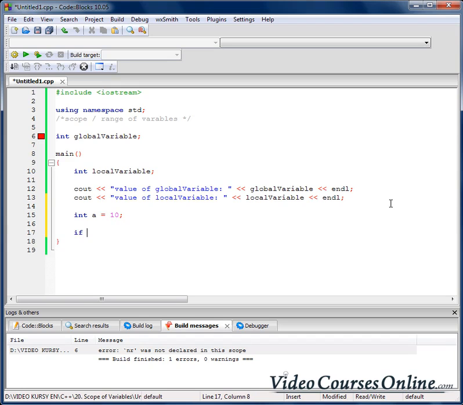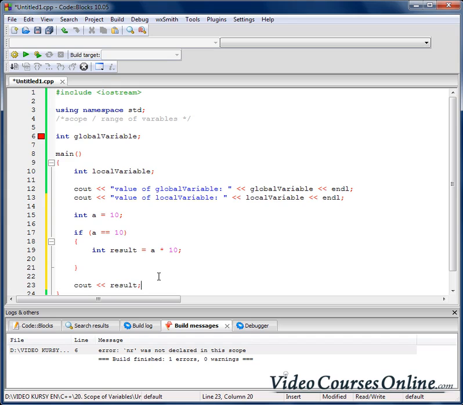And now, if a equals 10, which is true, I want to do, between the curly brackets here, something like int result equals a multiplied by 10. And now I want to send the result to the output. So I'm just sending result to the output here.